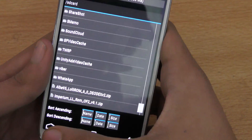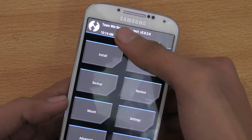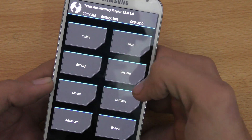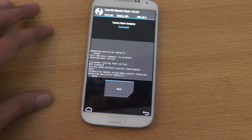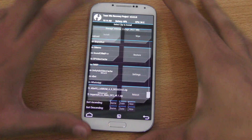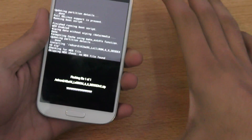So before installation, I recommend that you do a backup by going here. If you have TWRP recovery installed, you can go and make a backup. After making the backup, first you have to do a Wipe Data Factory Reset. This will erase everything from your phone, so make sure you make a backup before that. And then click install. This is the ROM LB95 Lollipop ROM 6.0 version.